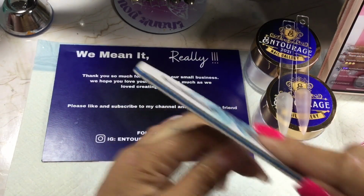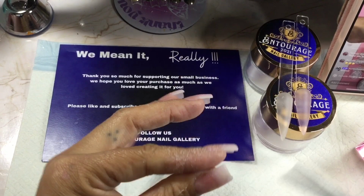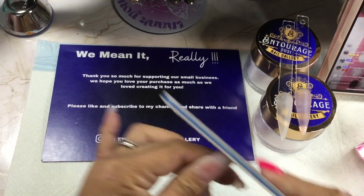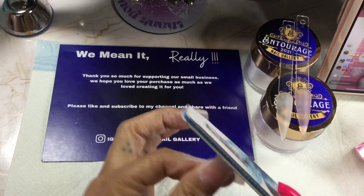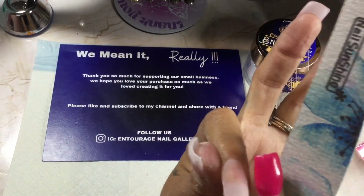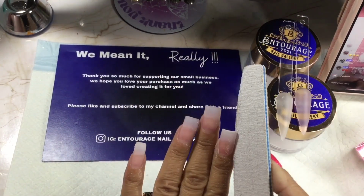Okay, so we're going to be doing some shaping, and I am going to speed this up because I don't want my video to be all long and then you don't want to watch it. So I am going to be fast forwarding the filing. Well, I'm doing shaping right now, okay, but I still do the buffing and all that, okay?